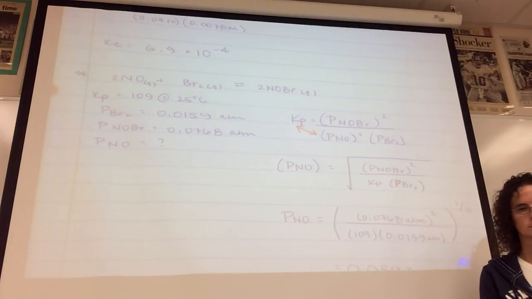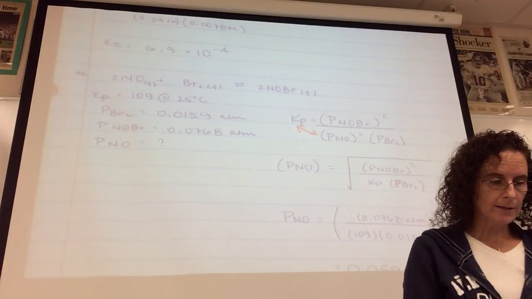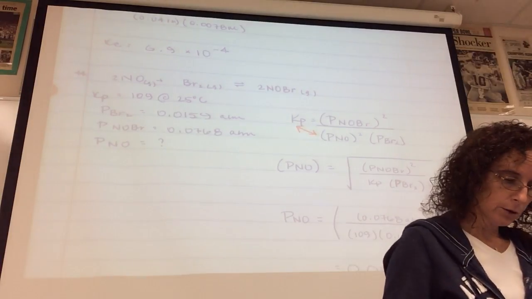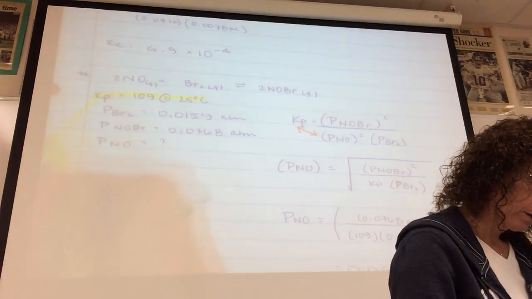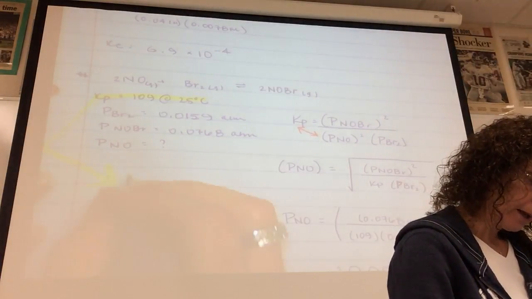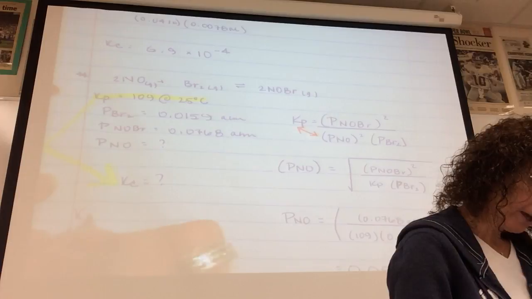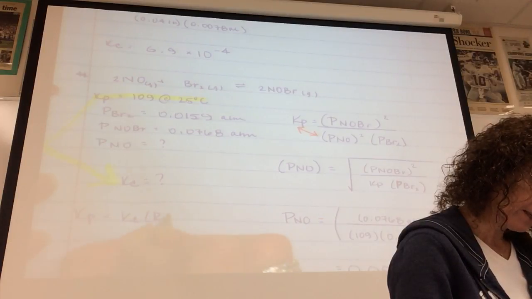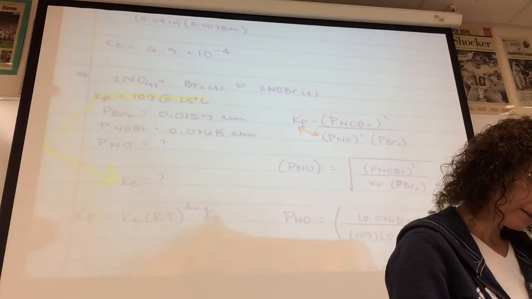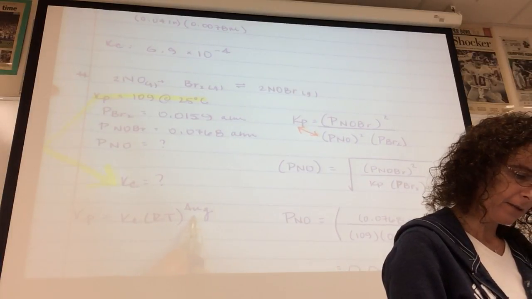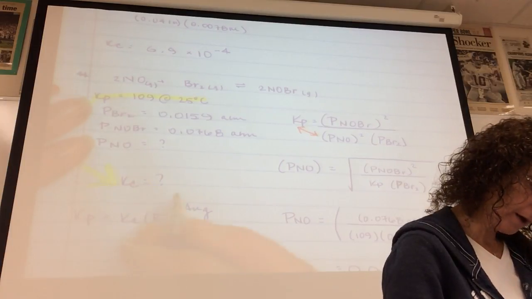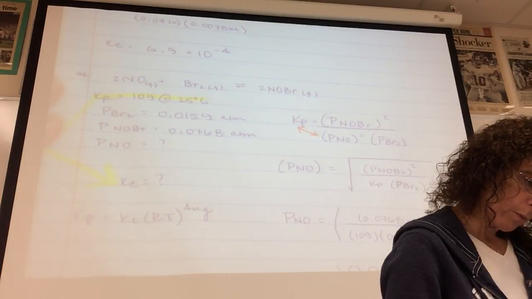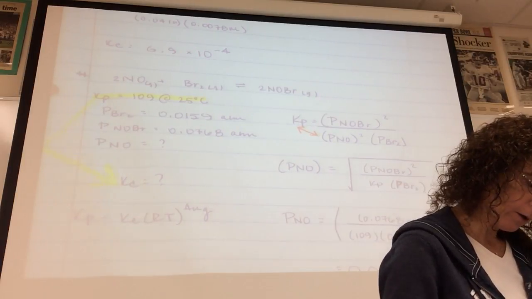But why did you need to use R and T for anything? I didn't ask for Kc, but that's a good question. So if given Kp here, you could ask for Kc. You know Kp is equal to Kc(RT) to the delta N of the gas. And you could do it that way. What would delta N of the gas be here? -1. And we're given Kp, so we want to go after this piece.